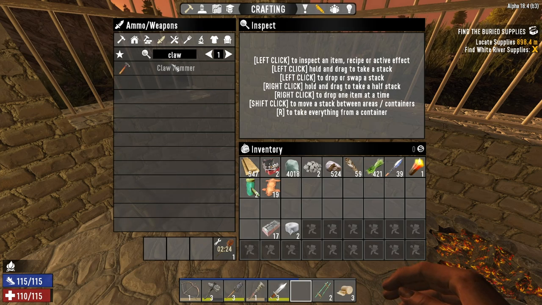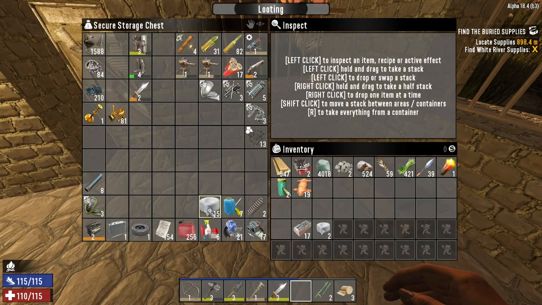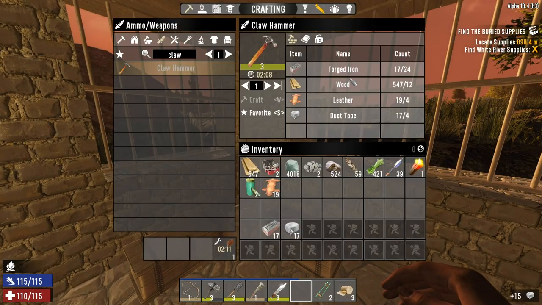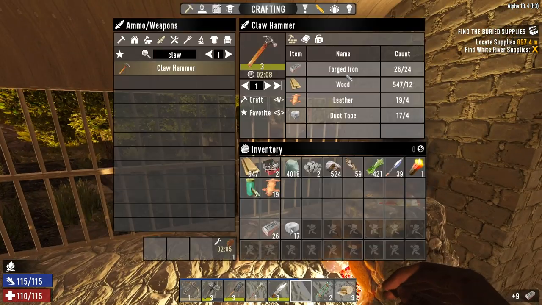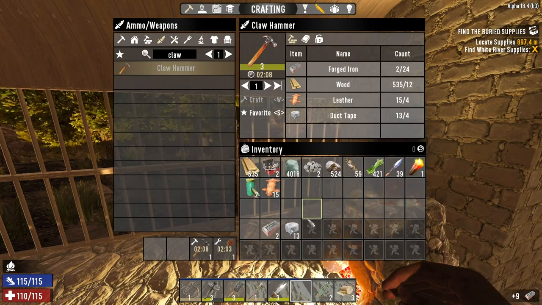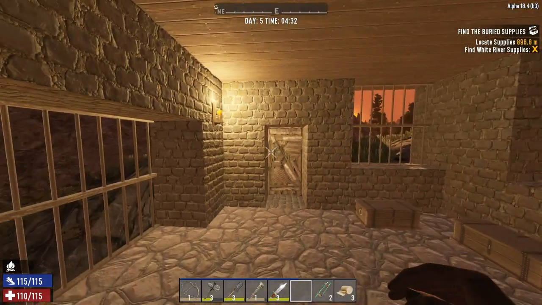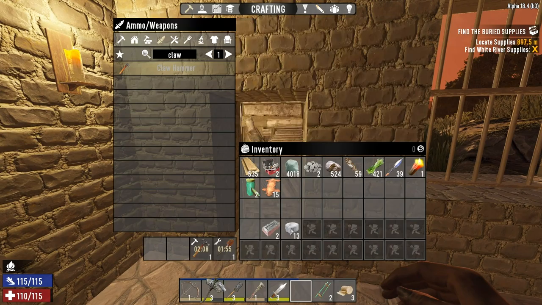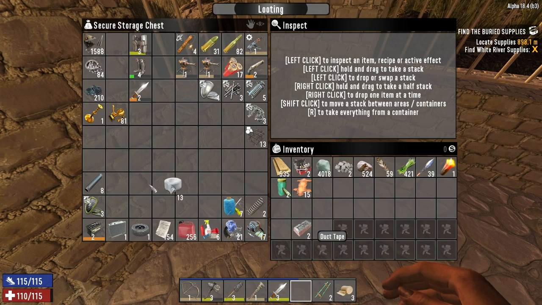Also, I'd like a claw hammer because that'll replace the actual stone axe that I've got, and then I would need an actual proper axe for chopping down trees down the road. But it looks like I need a little more iron for that. Good. Okay, cool. And the claw hammer also upgrades significantly faster, so that's going to be really nice for making all this into cement down the road. But for now, let's get a move on with the quest and see what happens.